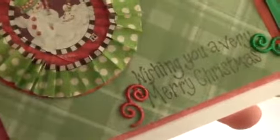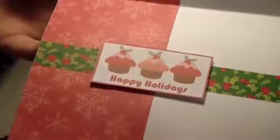And this is the first one I made. I tried to use the part around the front. And this one also says wishing you a very Merry Christmas. And I used a couple of brads on the side and some ribbon. And then on the inside, happy holiday.